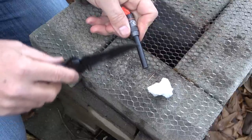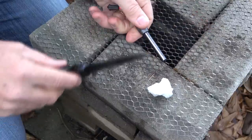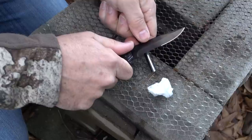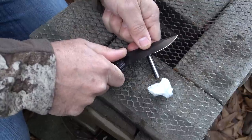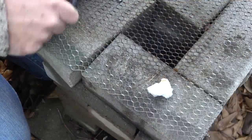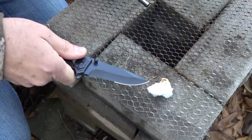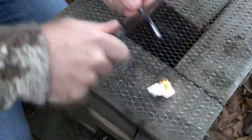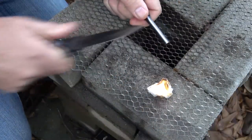Now, you have this black coating on your ferrocerium rod, and so you want to make sure you scrape that off, and it allows for better contact. You pull the ferrocerium rod towards you. Okay, we've already got a flame. So it doesn't take a lot with the Vaseline and cotton balls. But you can see, this puts out a lot of spark.